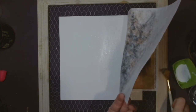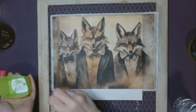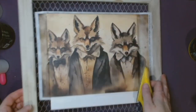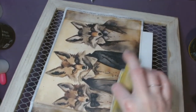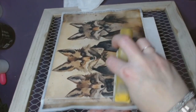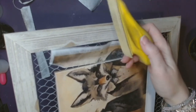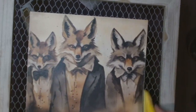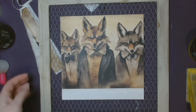I had a different idea originally — I was going to write something on this sign along with the fox picture. When I was a kid I remember a commercial where a guy came on TV saying 'it's 11 o'clock, do you know where your kids are?' — a really ominous, creepy commercial. I was going to write around the frame 'It's Halloween, do you know where your chickens are?' but I didn't know if people would get it. I sometimes think too much into my projects. Anyway, I got my zip sander and sanded off the excess paper.